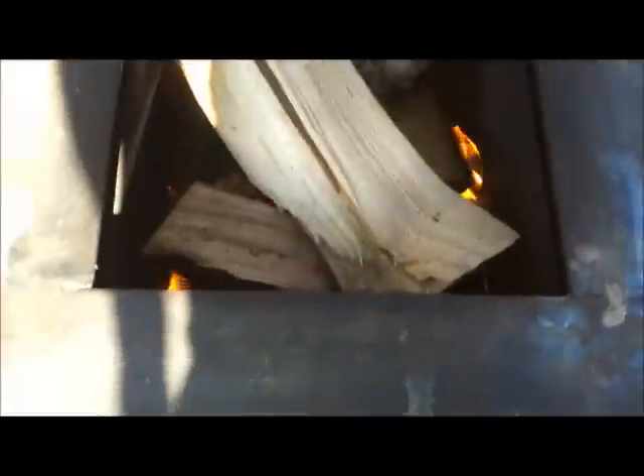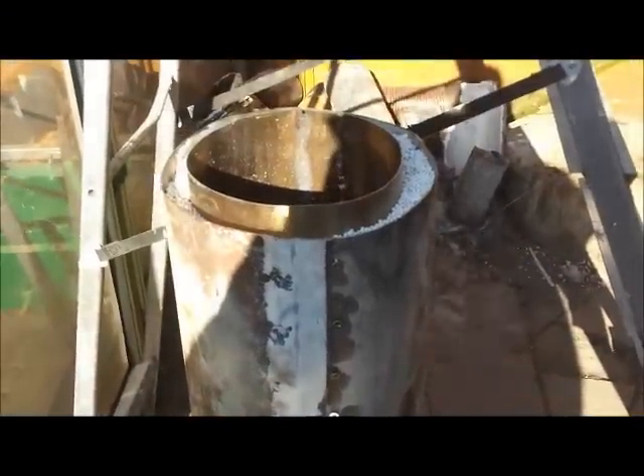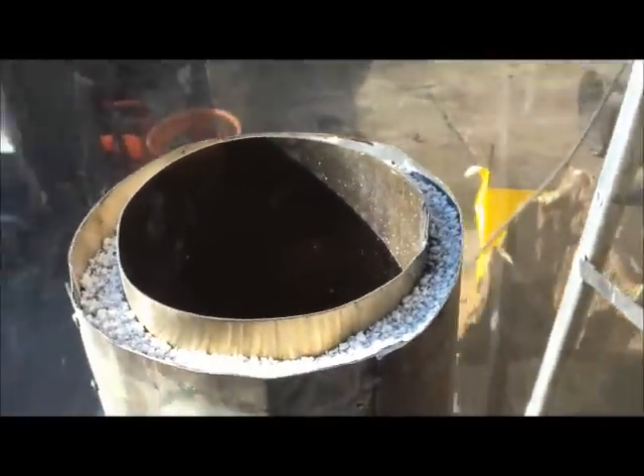I've got a fire going - it's been lit literally two to three minutes and it's just all starting to burn in there. The wood's not that dry but it's burning. This thing is just starting to get blistering hot - it's a very clean burn. There are bits of smoke coming off but that seems to be coming off the perlite. You can just see the smoke coming off the little patch I've welded on that stainless pipe, and that's coming from the inside, not from the actual top of the flue.